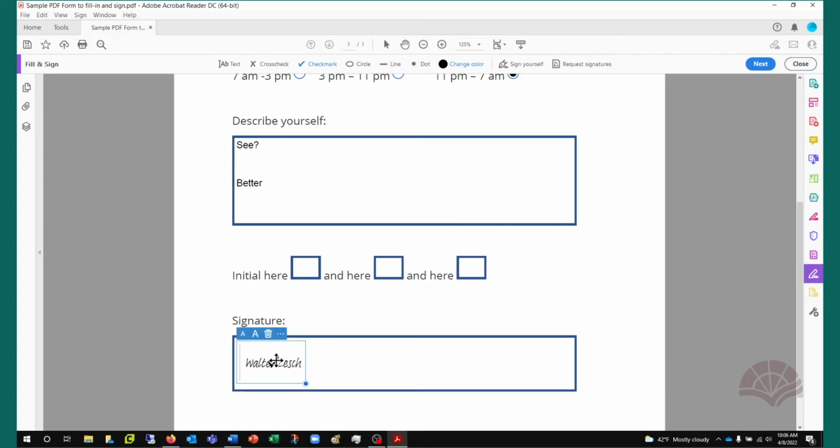I accidentally put in a check mark. I'm going to move this bigger box out of the way so that I can select my check mark and delete it. Now I can go back to this, I can move it, I can adjust it. Remember, I'm trying to fit what I want inside that box, not necessarily adjust the borders of what I have to fit the box. So now I've put my signature in there. I can go back and do initials as well.